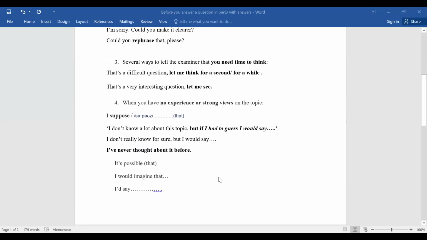So now let's go back to this part. That is the reason why I told you that if the question is difficult for you, admit it. Just admit that your hesitation is related to the content of the question. It's because the question is unfamiliar and unusual, right? So just admit that. You can say things like this here.